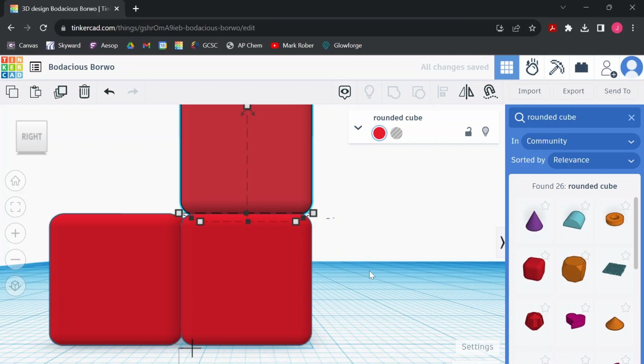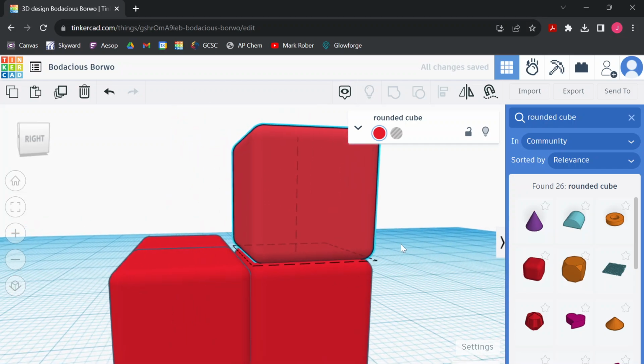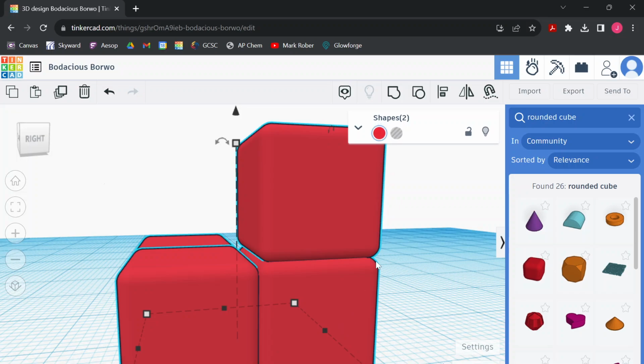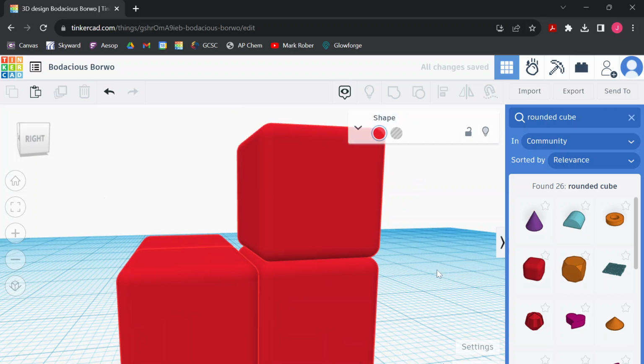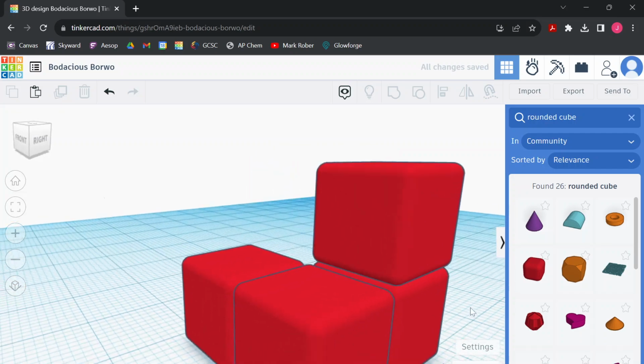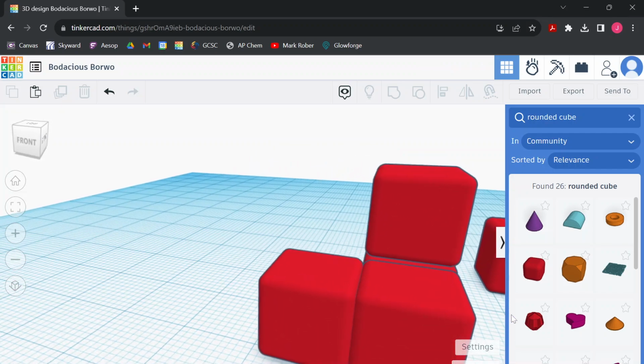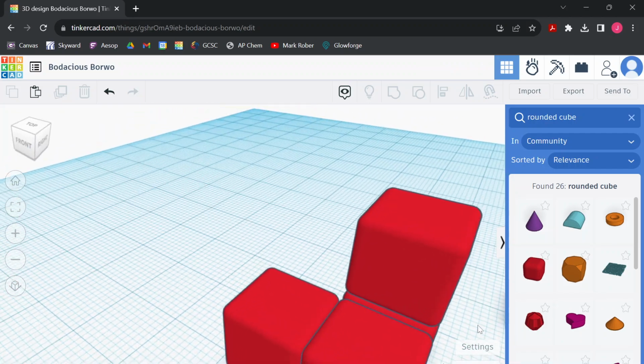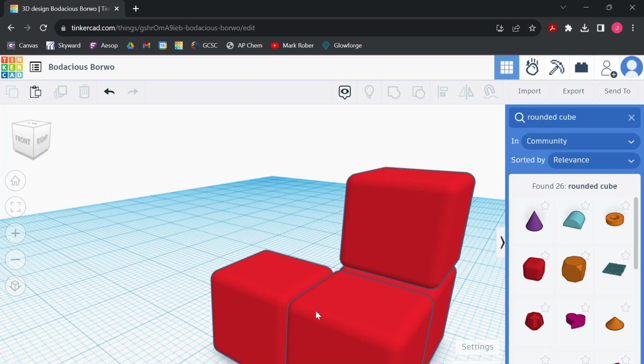Okay, so that looks good. So I'm going to go ahead and highlight all that and join it, and I now have one object there. And you can just keep repeating this process until you've gotten them all aligned and joined. So this could be one piece of my puzzle that I've made. And then I can make the other pieces in a similar manner.